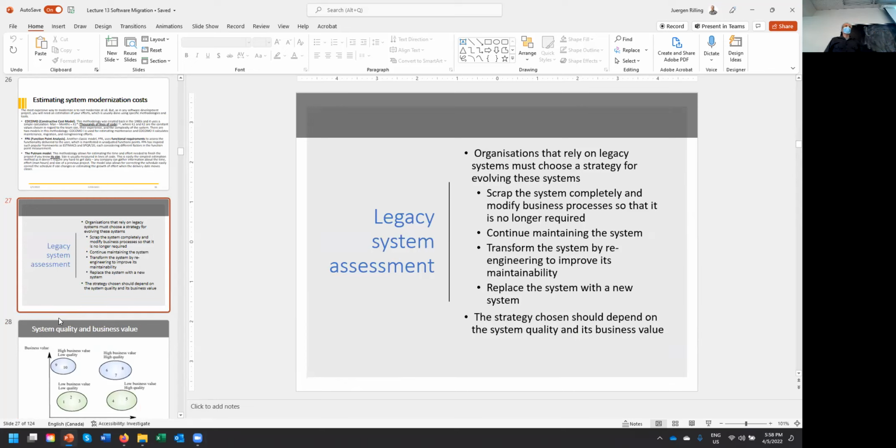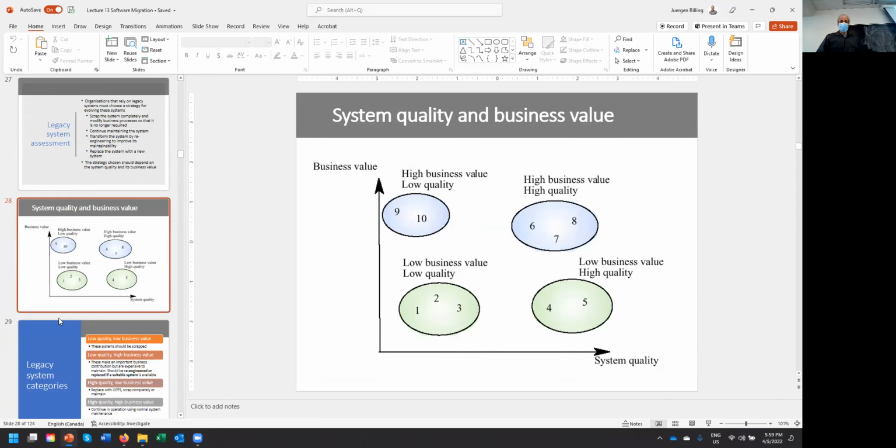Also, what we should conduct is a legacy assessment, helping us prioritize and decide what strategy we want to use for migration. We should assess the legacy application and how it fits in our current software ecosystem. We should identify if it's high or low business value, and we should also look at the implementation itself.